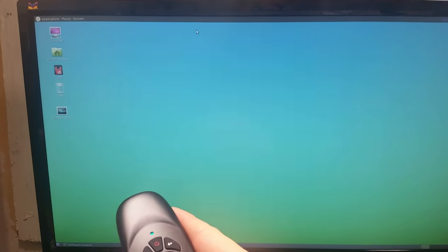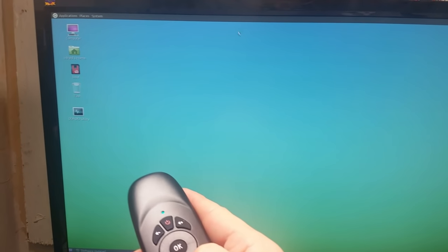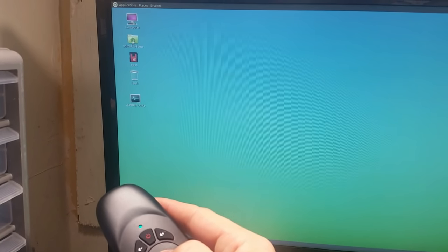And once we do that, we should be able to move the mouse pointer just by moving the Air Mouse around. So as you can see, the mouse pointer there is moving as I move the Air Mouse. The center button is click.